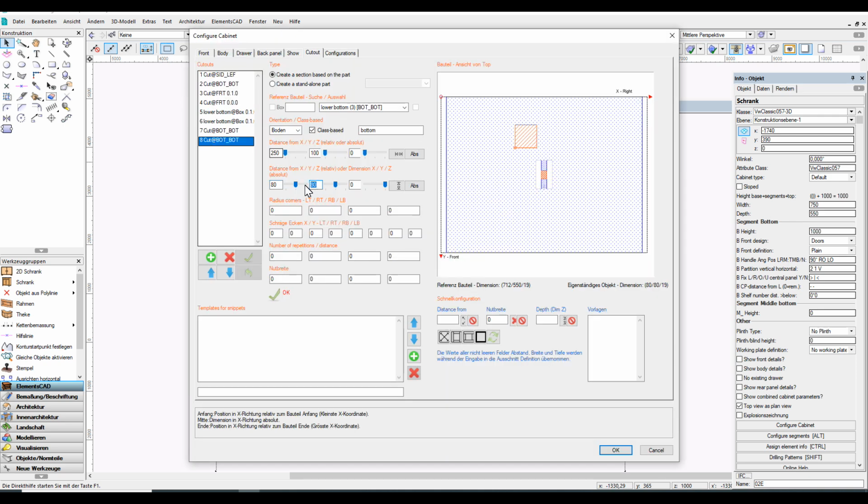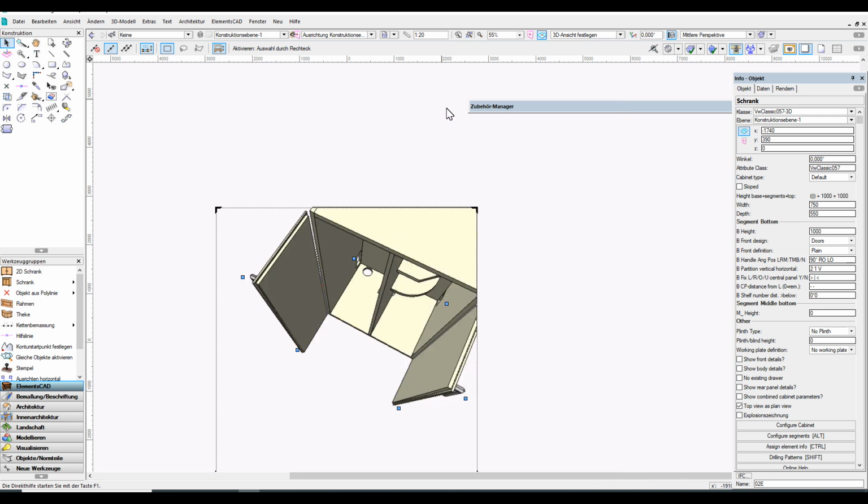When I change the size to 120, and the distance only 80, so we have the new result now.